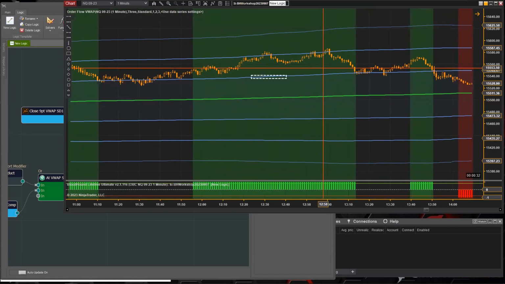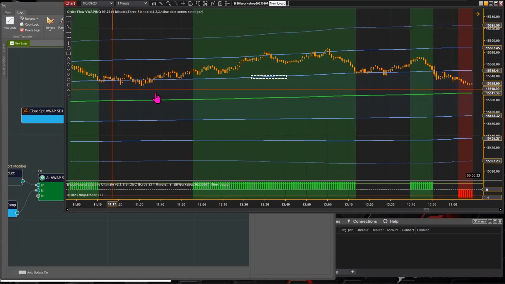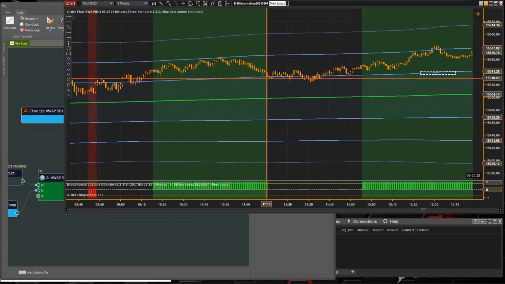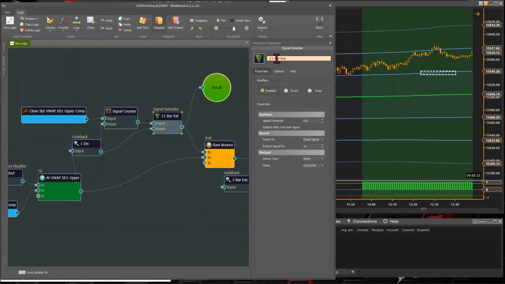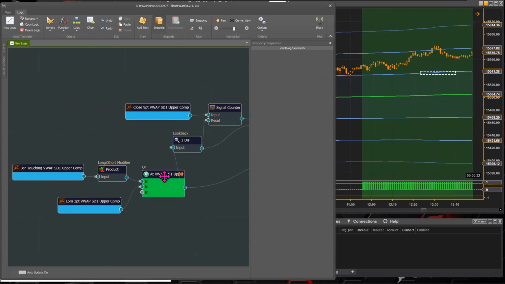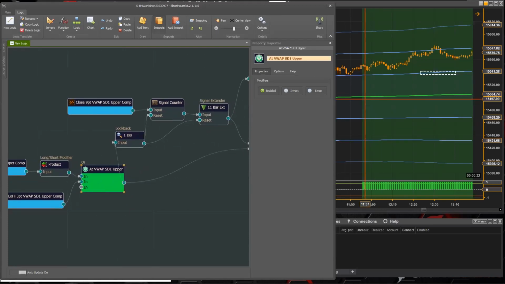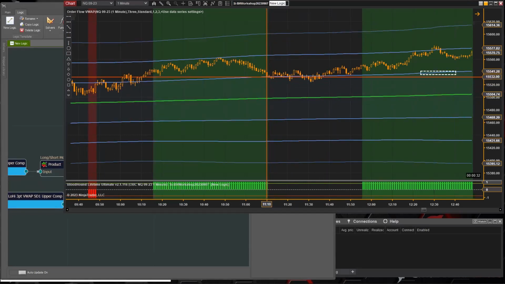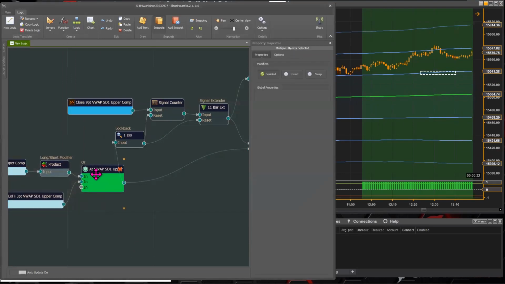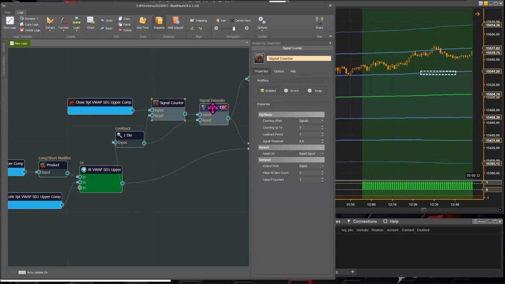Although, you notice how it's stopping as soon as price touches the line, right? That signal extender gets reset. Right there, that bar is touching the SD upper line. So I guess 11 bars is okay for the extender because look here, we do have this reset. When the bars are at the upper line, in other words, if a bar touches the line or gets close enough, then that is resetting our signal counter and our signal extender.